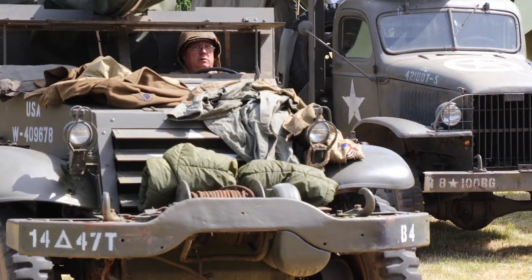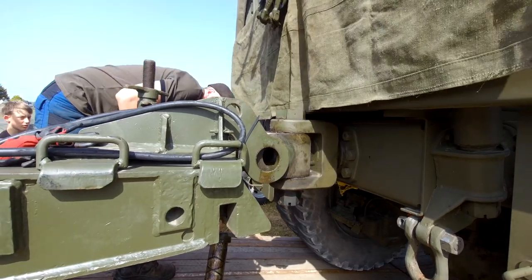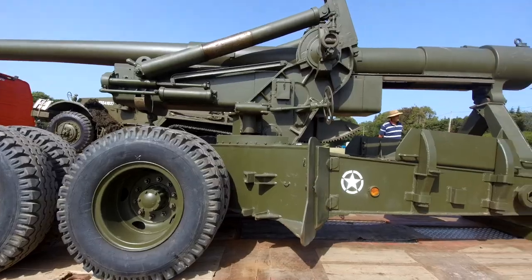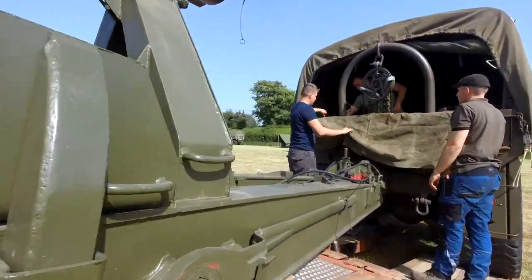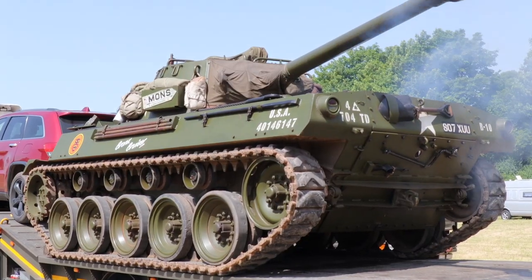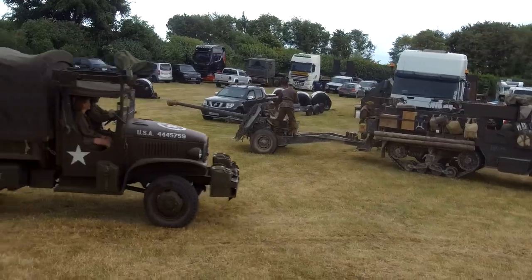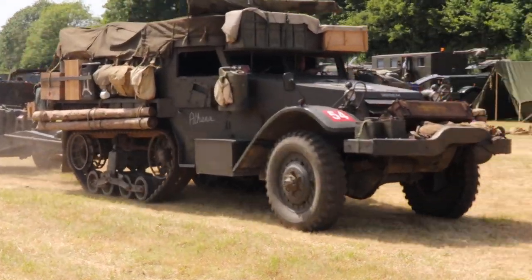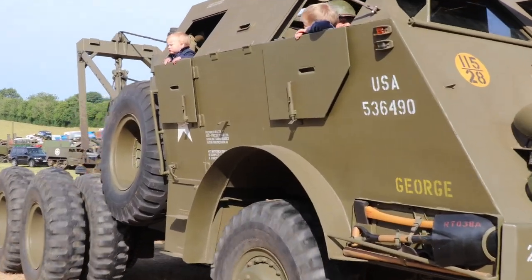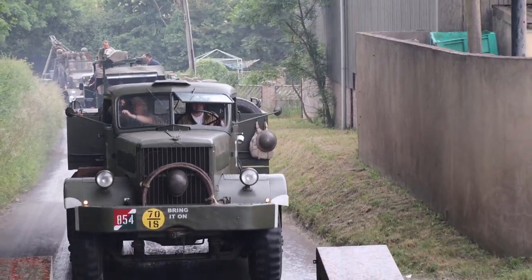When your hobby is restoring and maintaining old vehicles from this era, you try and keep them as original as possible. And it's immensely satisfying to match your vehicle to a location where it and others like it were in use over 75 years ago. It's also an incredible opportunity to bring these heavyweight relics of a hugely important time in world history together again and run them as they once were intended. It's an expensive and time-consuming pastime, requiring dedication and considerable skill to keep these machines in good, roadworthy condition.